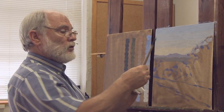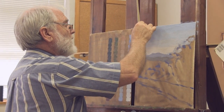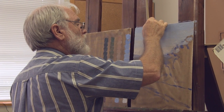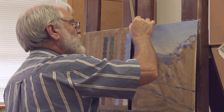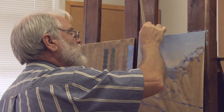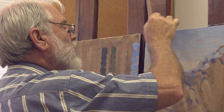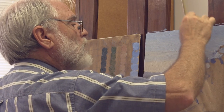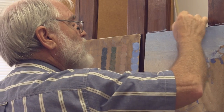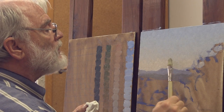Holding my big brush with three fingers, holding it flat or somewhat flat against the painting, I'm going to start with a very short vertical stroke where I don't want to reach into the mountain. I want to reach down close to the mountain. And now in a somewhat random pattern, I'm going to start blending my edges. I'm going to bring this light warm color up into the darker cooler, and I'm going to go over every one of those horizontal brush strokes that I initially put onto my painting just to apply paint to my painting. Clean off the excess paint and I'm going to soften the edge there. Now that's what I've done with the sky.